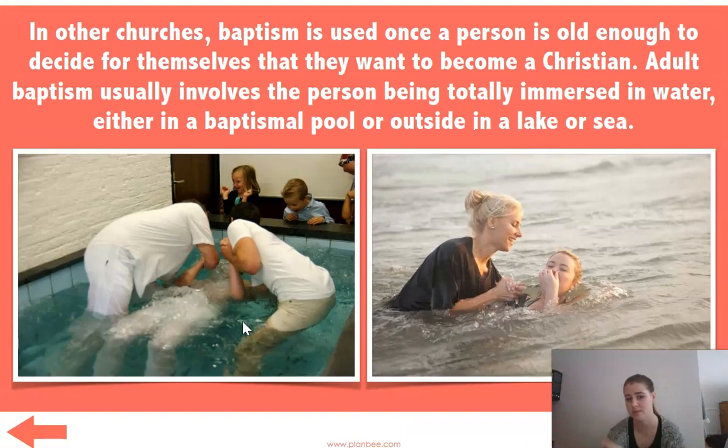And no, before any of you ask, they're not going swimming, okay? I understand where some of you might think that's the case, but in other churches where baptism is used for people who are old enough to actually understand what it is that they want and whether they want to become a Christian, they're baptised in a slightly different way. An adult baptism involves that person being totally immersed in the water, put under completely from head to toe. It's either done in a baptismal pool, which looks like a swimming pool but is fairly small, and obviously it's blessed water, or outside in the lake or sea. And again, that's carried out by someone that's either a priest or a minister that carries out that service as well.